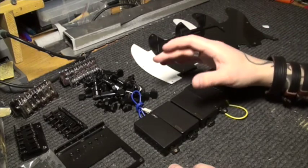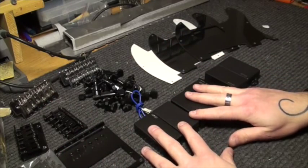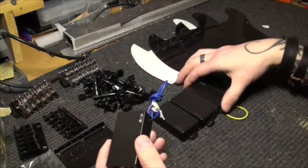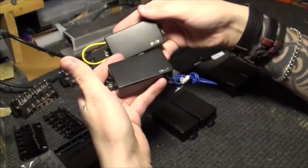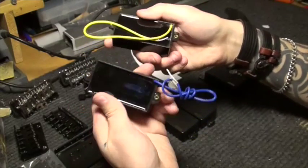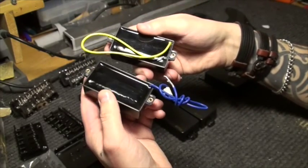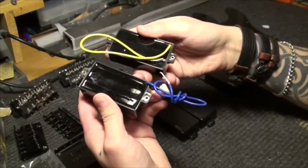Anyway, I don't know which ones I got first, but I believe the first ones right here are maybe about 4 or 5 years ago. I believe this is one of them. First of all, this is not real EMGs. It says EMG on them, but trust me, this is not EMGs. This is just some piece of crap. You cannot make these pickups sound decent. It's totally crap.